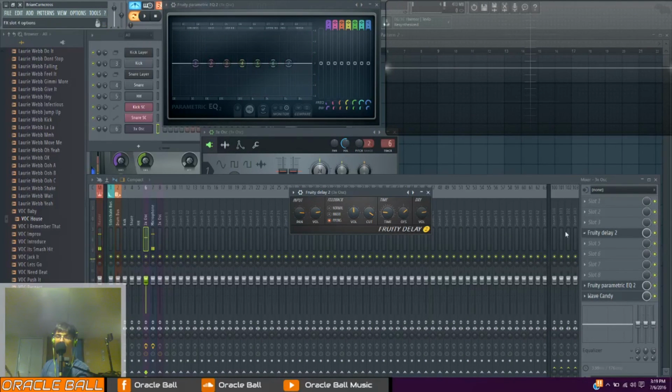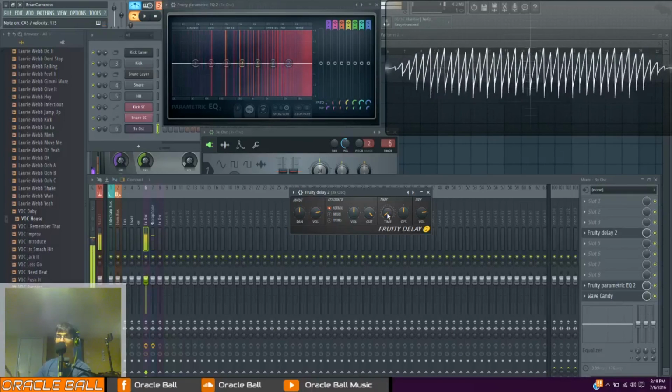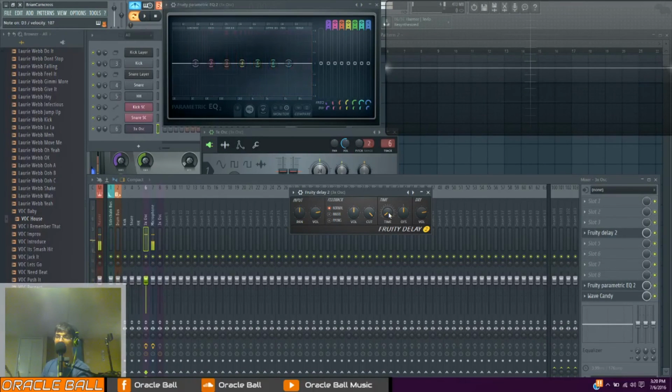And I'm going to load up a default setting patch of the delay because there's something really cool I want to show you. If you ever want to get a cool effect out of a delay, if you move the time up past 1 and you move it to like 1 or 9 or these really fast amounts, you can get this cool effect out of the delay. It just adds these cool tones, and it sounds great on some basses. I would recommend trying it out on basses that you create. But it probably won't sound good on all of them, but it might sound good on others.